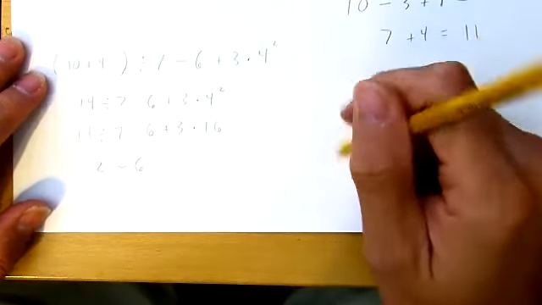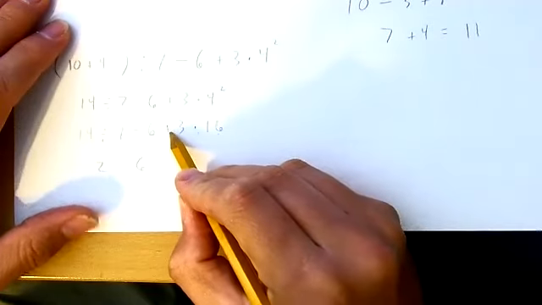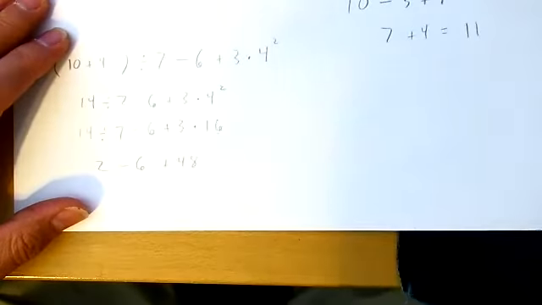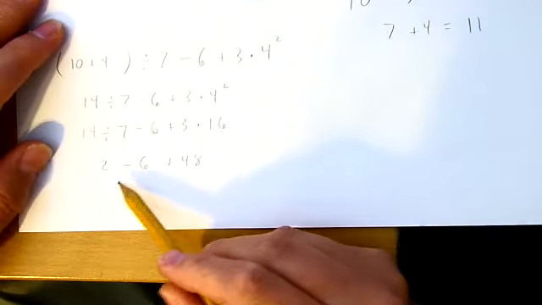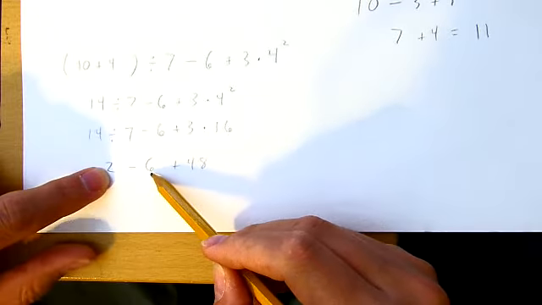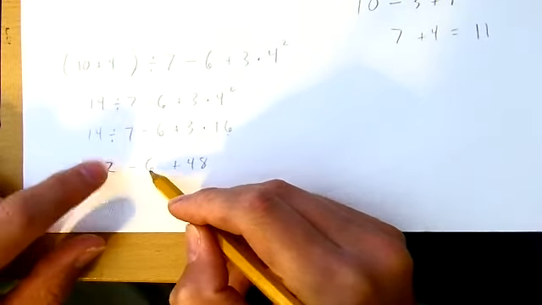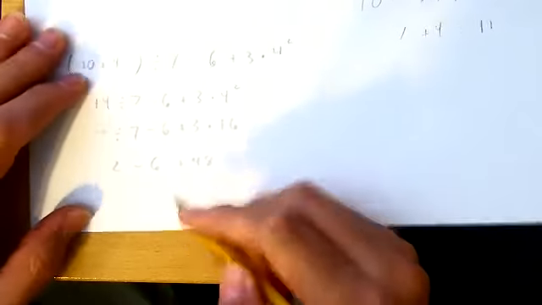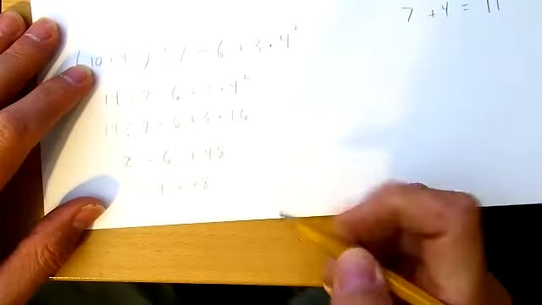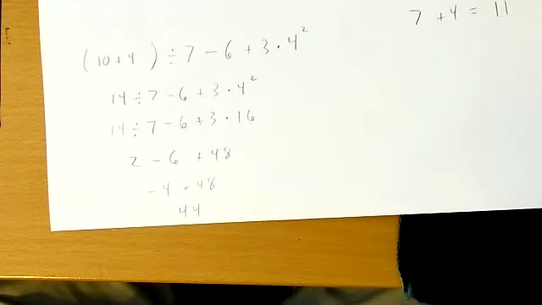You won't have a calculator for these. So 3 times 16 will be 48. And it's going to be positive 48 because you have a positive number and a positive number. So plus 48. Now, you have to know your integer rules. So you would need to have already watched my integer video on subtracting negative numbers, positive and negative numbers first. So 2 minus 6 is negative 4, plus 48. So negative 4 plus 48 ends up being 44 as your final answer.